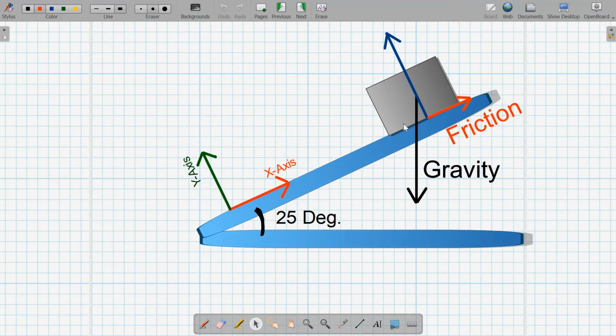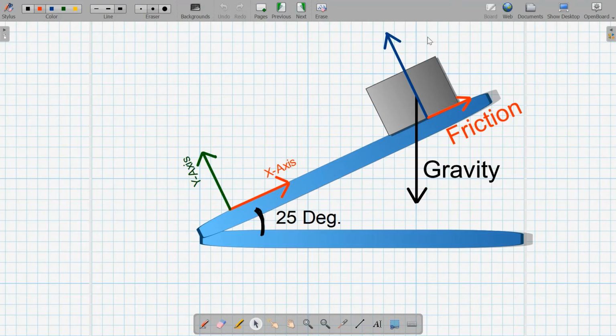And at that precise point where it accelerates down the ramp, the x component of gravity will have to be stronger than the static frictional force resisting the object. So at that point, that's where we're going to have acceleration, and that's where the block is going to slide down the ramp along this x-axis here.